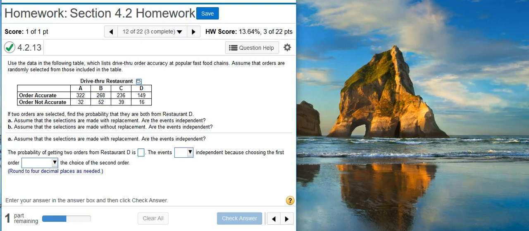Howdy, I'm Professor Curtis of Aspire Mountain Academy, here with more statistics homework help. Today, we're going to learn how to find probability from a frequency table for selections with and without replacement.